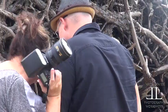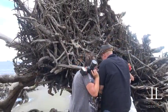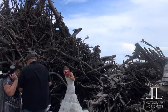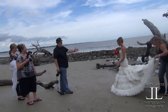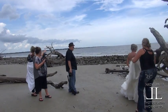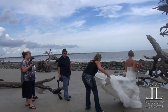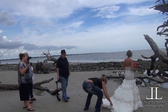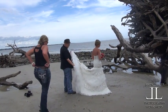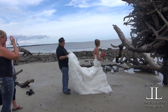This is without the off-camera flash. See the difference? See how brighter she is? Oh, yeah. Turn her around. There we go, face that way. Okay, yeah, now put the dress, this will be a beautiful dress shot. Oh, wow. Turn your body a little bit more to your right. There you go, perfect.